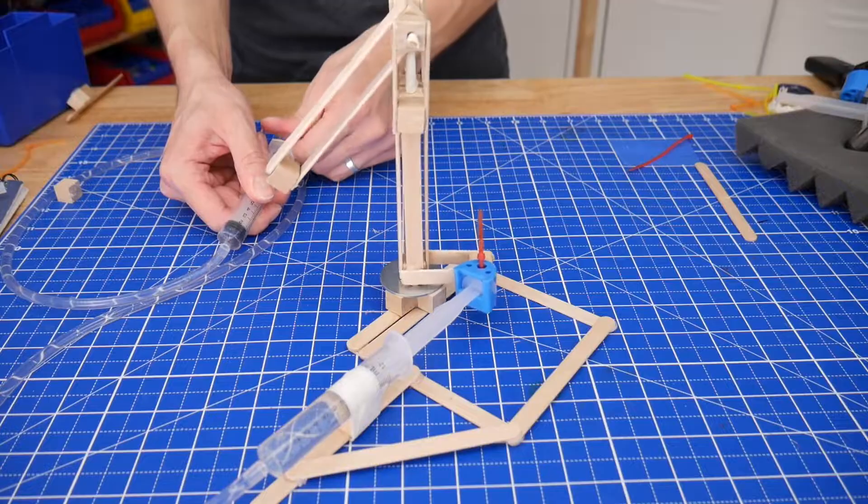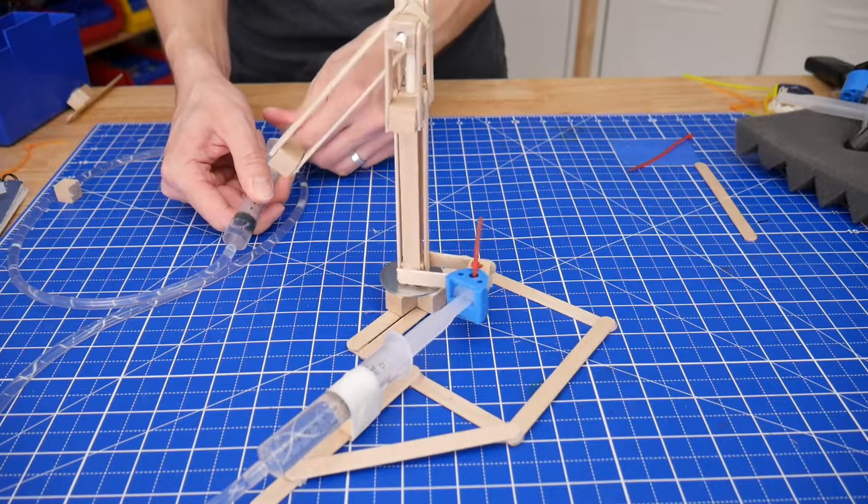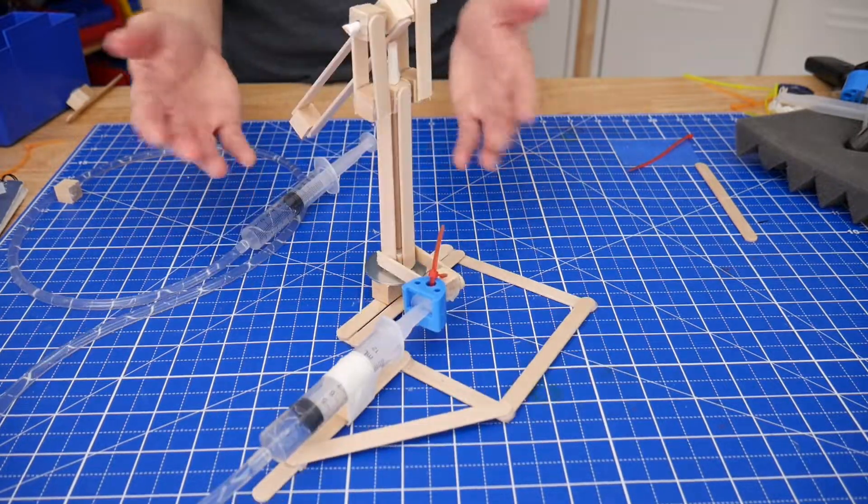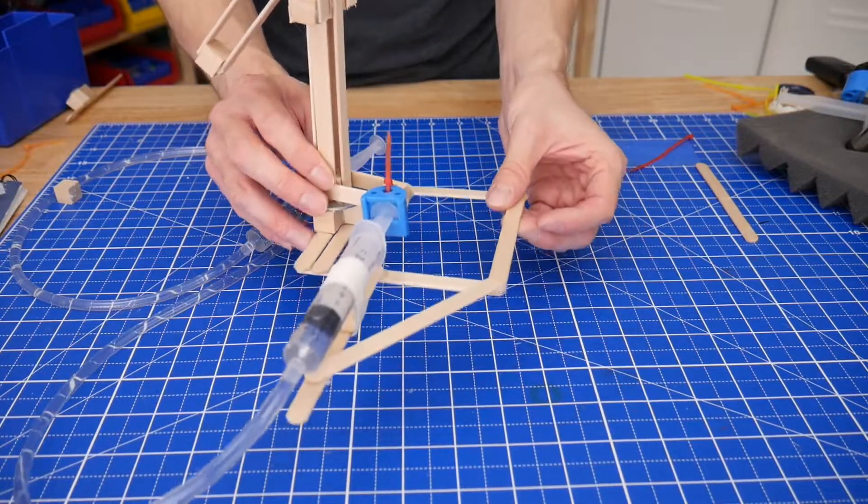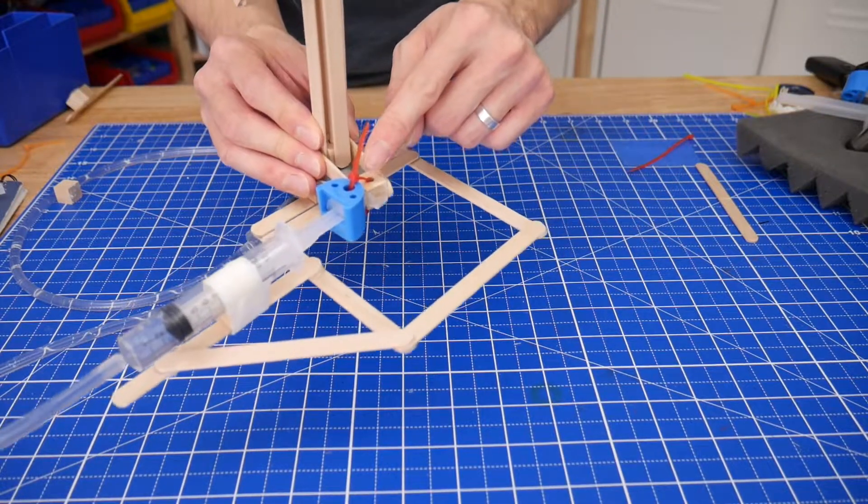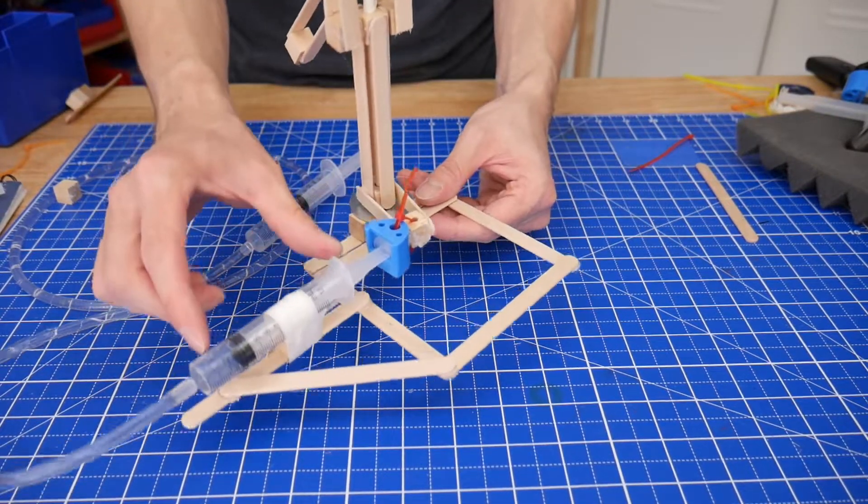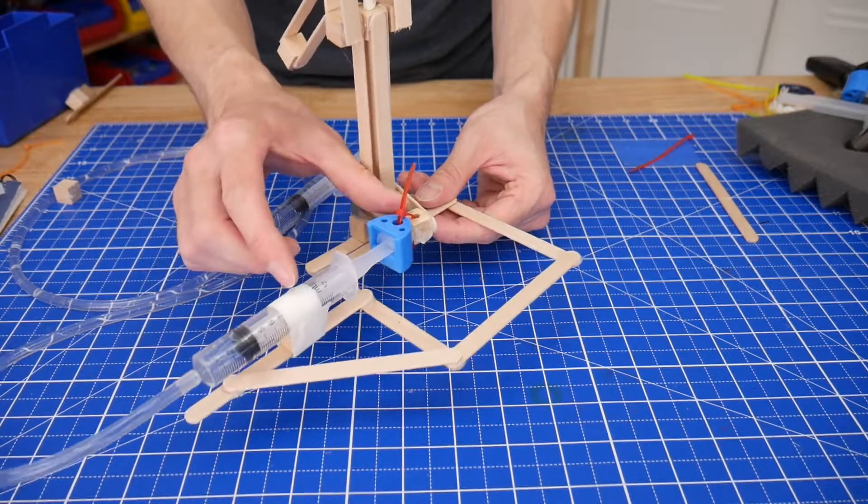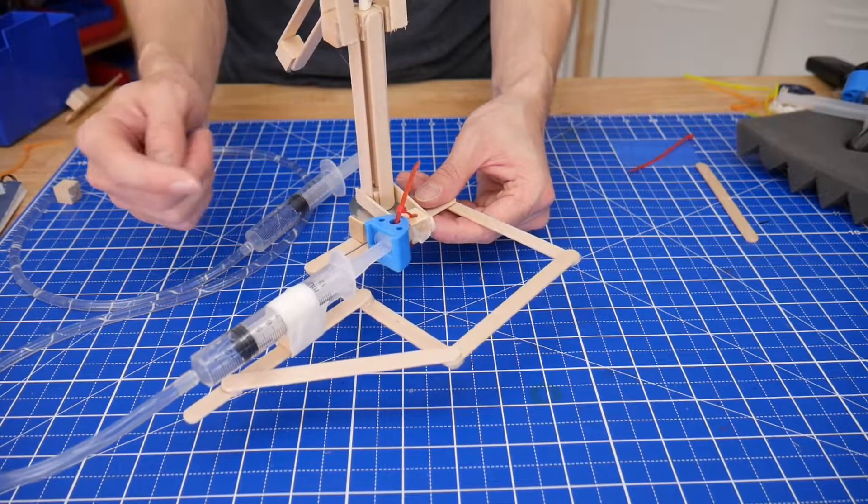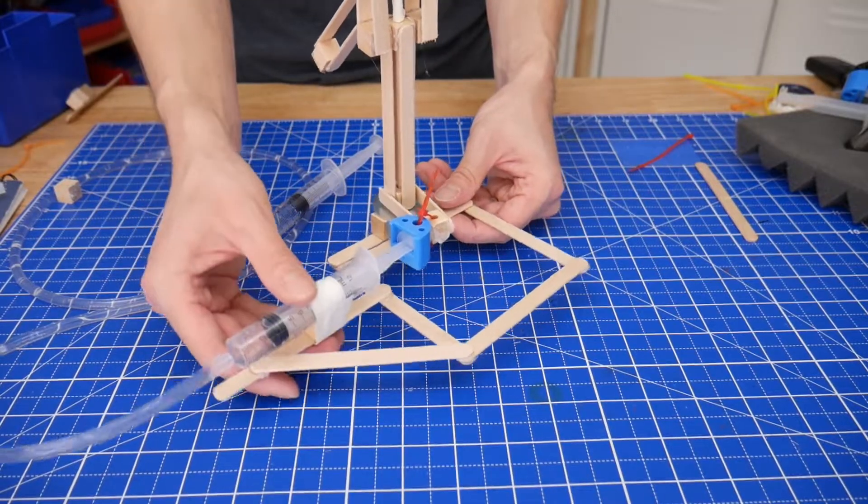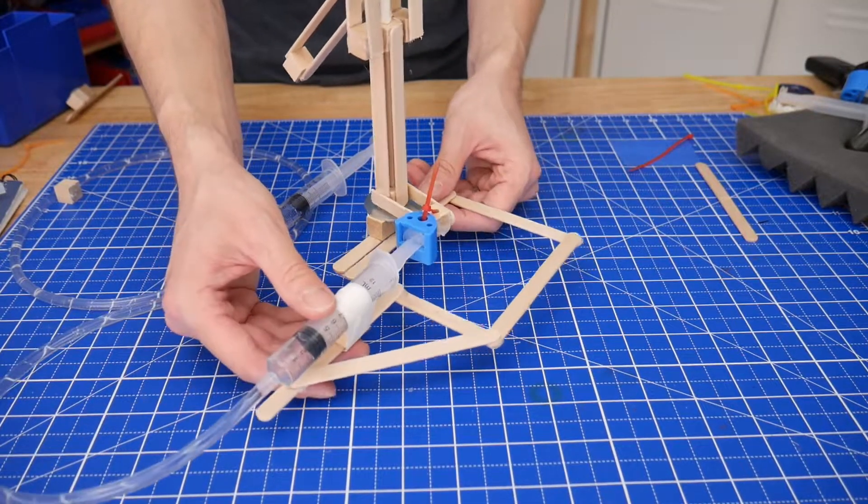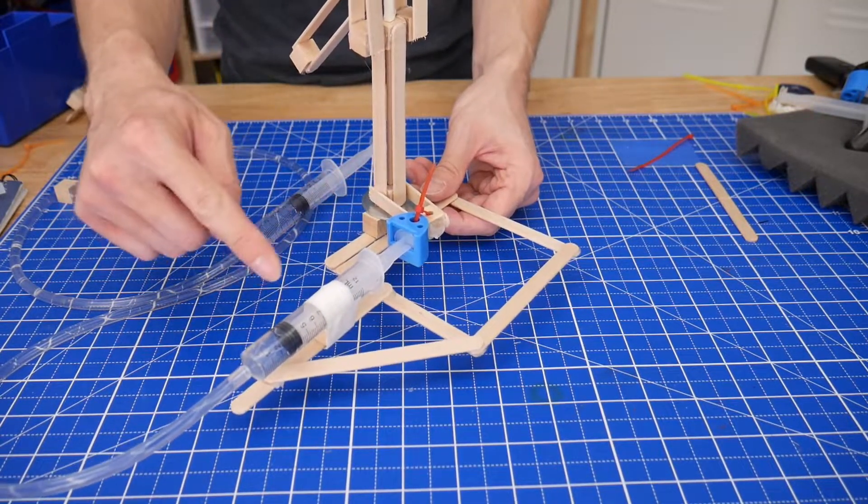Test it out to make sure that you can get a full range of motion and that everything is moving smoothly. You may need to do a little bit of troubleshooting here. For example, the cable tie might get tied too tight, or you may need to untape the syringe and move it slightly closer toward or away from the hydraulic connector. This is the trickiest part of the whole project, so definitely take your time, be patient with yourself, and make sure that this part is working well.